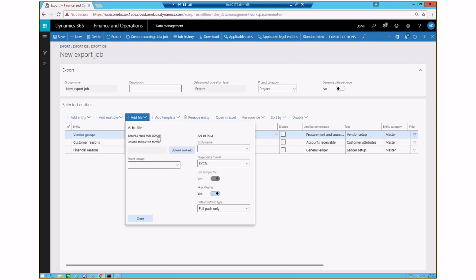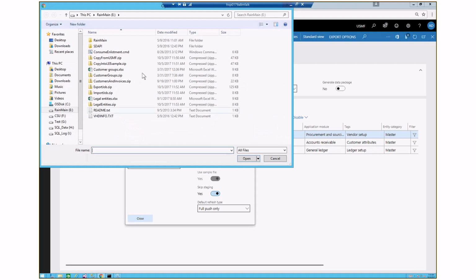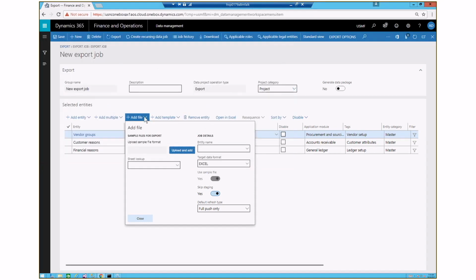But again, notice the sequencing is just defaulted when you add those entities. If you want to take advantage of a package you already have out there, you can use the upload format. So you go out here and, I'll go a little bit slower here, you say add a file. And you simply say upload. The system is smart enough to realize that a zip file means a package, an Excel spreadsheet is an Excel spreadsheet, a CSV is a CSV. It's smart enough to know that now.